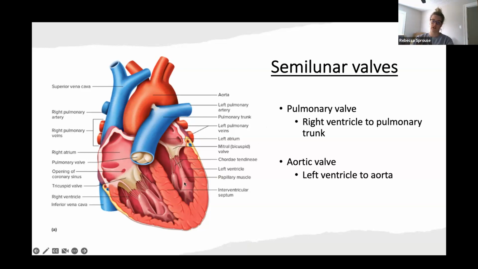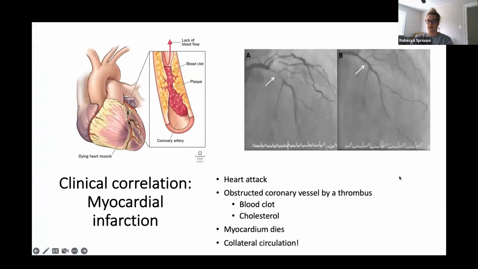We know that that chamber pumps blood out to the body. So it's going to squeeze. We're going to pump blood through a valve, which is hidden behind the pulmonary trunk right here. But there's a valve back here called the aortic valve. Pump blood into the ascending aorta, aortic arch. And then there are going to be branches off of that, like what we went over last week: the brachiocephalic trunk, the left common carotid, the left subclavian, and then that descending aorta, which will feed all of the abdominal organs, and then down to the legs. That is the pathway through the heart.